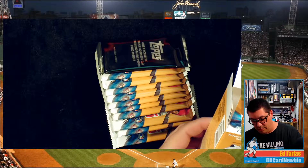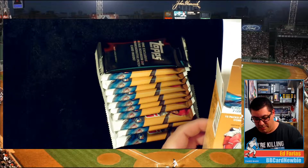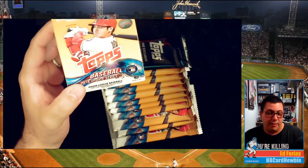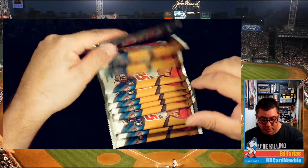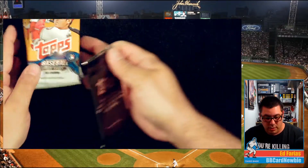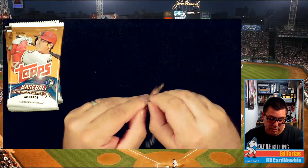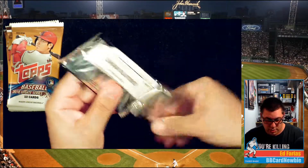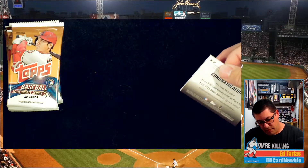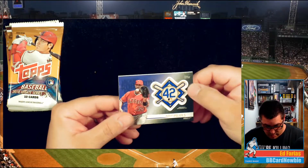Five postseason, two Prominence, and two Legends in the Making cards — ten packs plus one Jackie Robinson Day commemorative patch card. So here we go, we got ten packs right there. Let me zoom the camera in — here's the Jackie Robinson commemorative patch. Let's take a look at this.